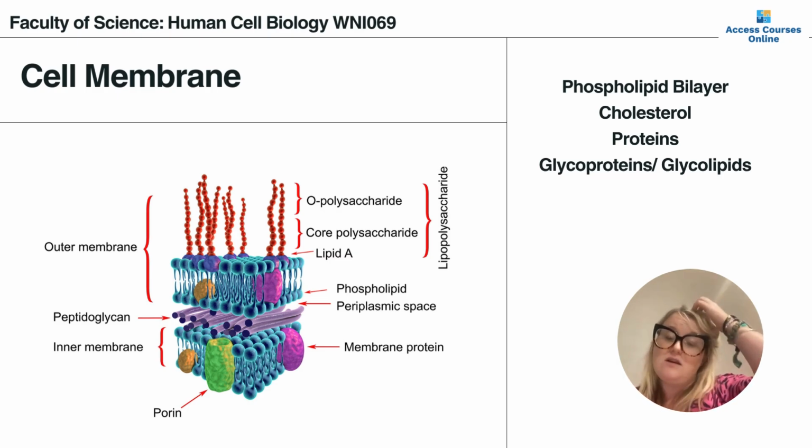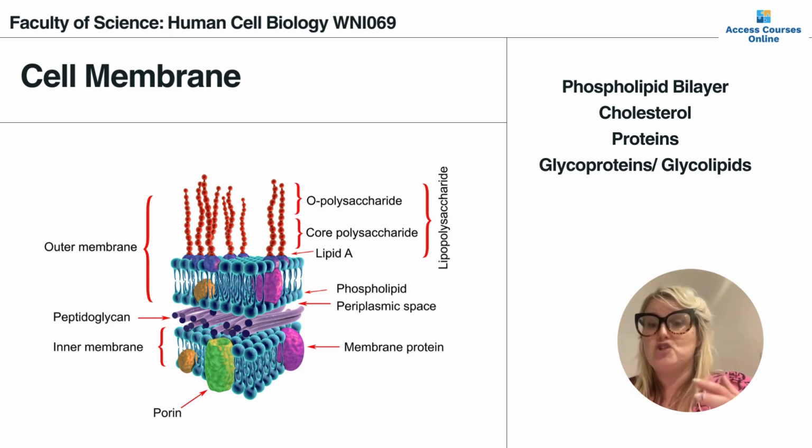So the next part of our focus on the cell membrane is cholesterol. Cholesterol is interspersed within that phospholipid bilayer, and those cholesterol molecules, which are spread out throughout, play a critical role in maintaining the fluidity of the membrane, making sure that it remains flexible but stable at different temperatures. It also helps to prevent the cell membrane from becoming too rigid or too permeable. Permeable means how easily things can pass through it.